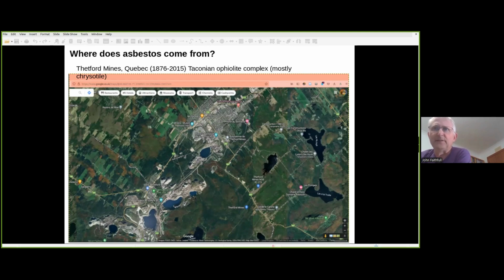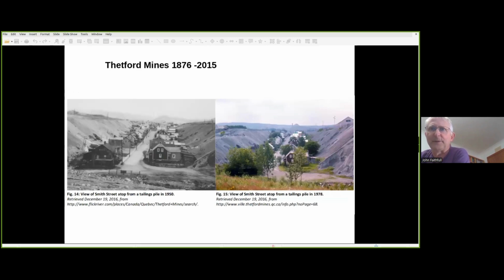And if you look at the places where people live around the Thetford mines, these are nice little rows of wooden houses, among huge piles of low-grade asbestos waste, chrysotile and all sorts of other things in those. Rather curiously, there's not a terribly high incidence of environmental exposure to asbestos around Thetford. It may be something to do with the wet climate and the relative abundance of vegetation, which stabilises soils, I'm not sure.